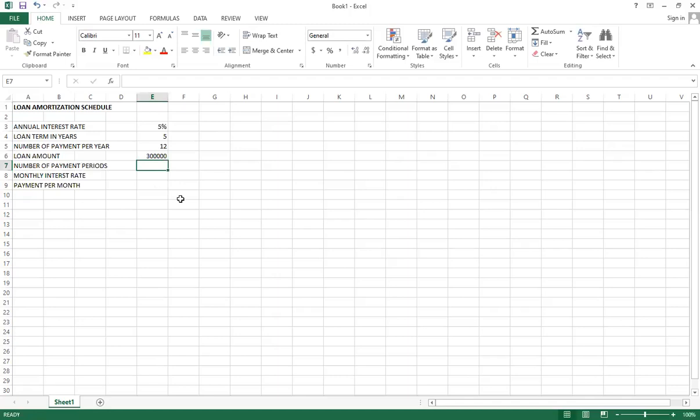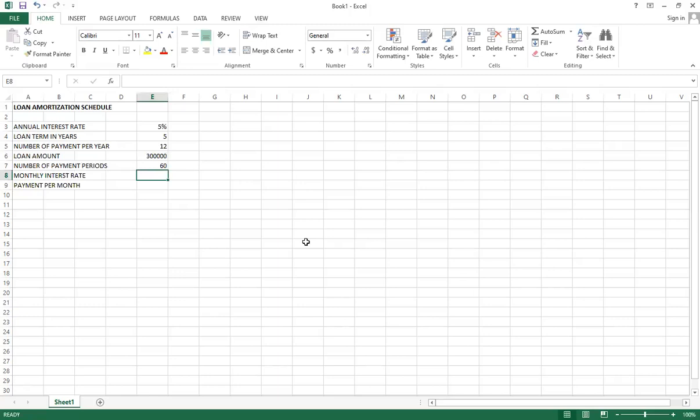Number of payment periods for the entire term, it is going to be equals to the number of years, 5, multiplied by the number of payments per year, you press enter, so that is 60.